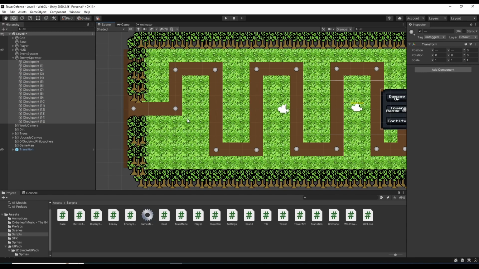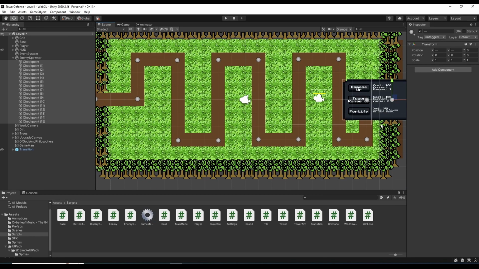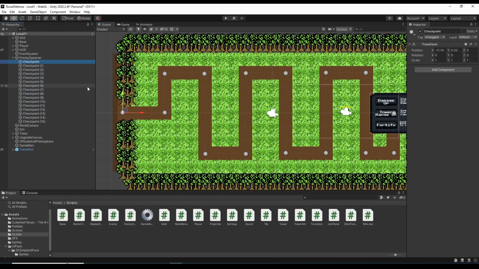So you can see these are all the different checkpoints coming from over here to start and then going all the way to the end base. So they go to this one and then to that one and so on and so forth. So it's very easy to get them to move in a straight line, especially like this. So if you're trying to recreate that, that's how I would go about it.